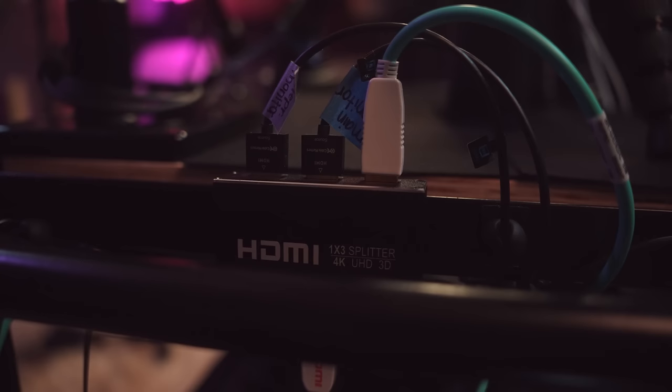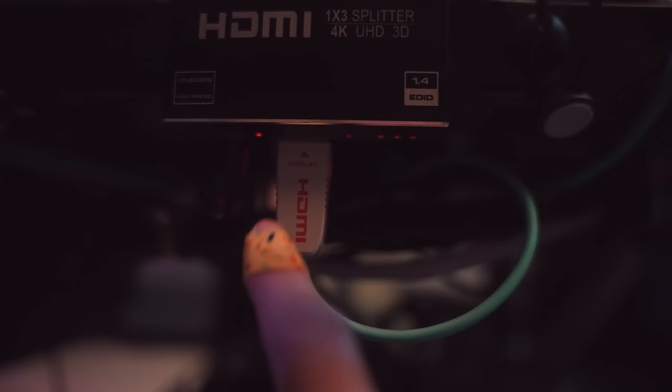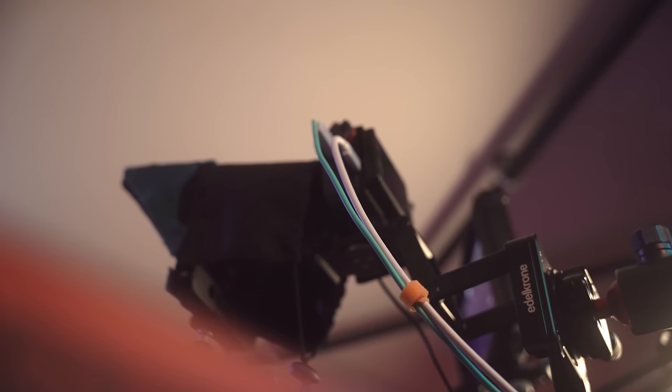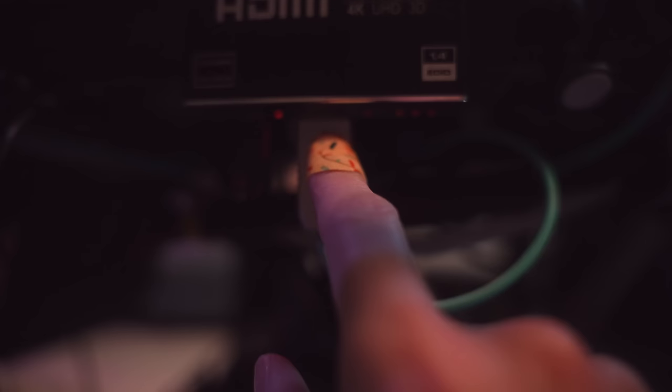Alright, so let's talk about the splitter. This cable down here is the one that's connected to my camera. If you follow this cord all the way up, it goes up the leg of my tripod and all the way into the camera. We're getting that direct feed. Awesome. So, we plug that camera feed into this splitter. So, you can pretend the image is in this little box and we're sending that image to three places. They all get to see the same thing.